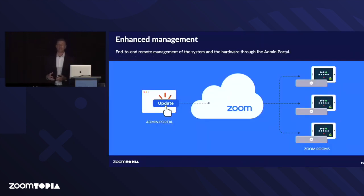Cloud management is absolutely key. Every customer that I talk to is interested in this, and it's not just an appliance story for cloud management. They want to know, can I manage devices that I already have installed, so all my existing estate of Zoom Rooms, as well as new devices. So don't just tell me that it's only available on the new stuff and that I have to buy new stuff in order to get management. This is a passion of mine. So we've got to make sure that that is as robust as possible for whatever hardware is deployed in your Zoom Room estate.